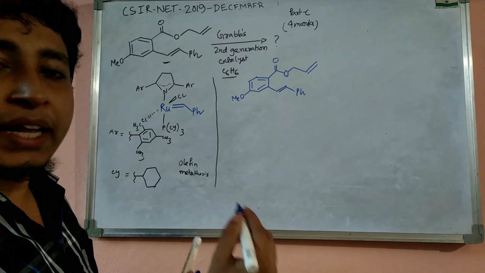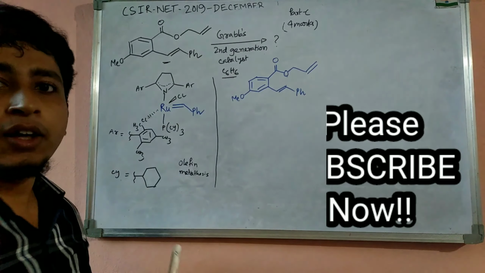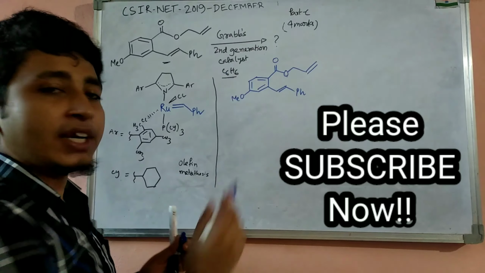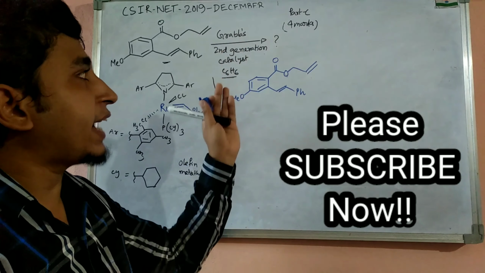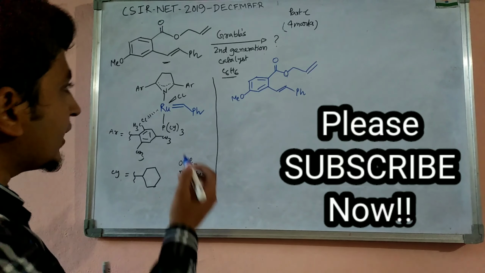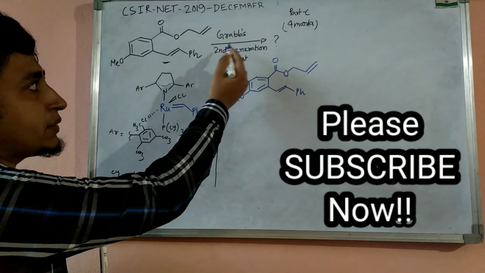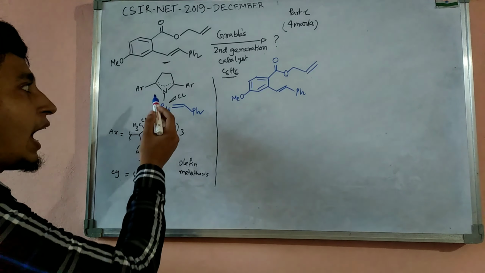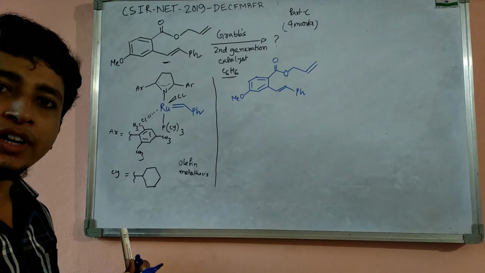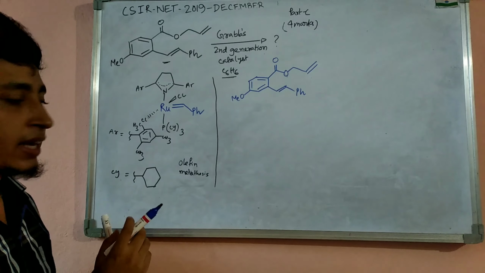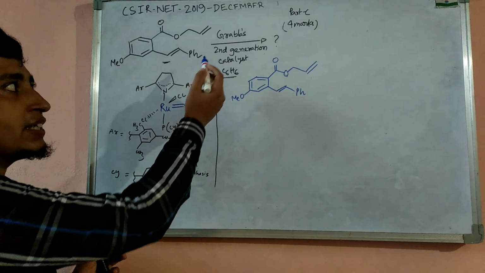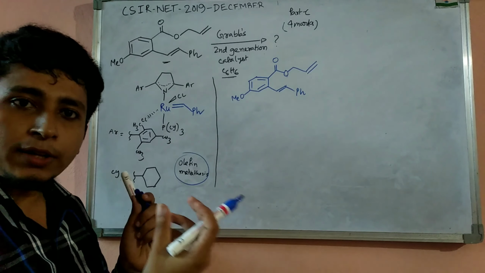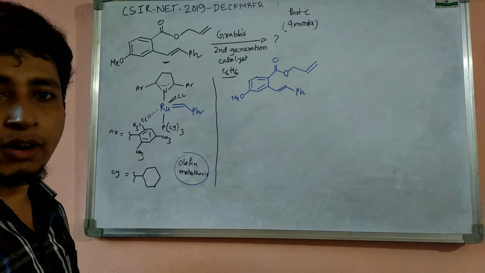In the second step, you can see this is the starting material, what we got as a product in the first step, and this is the reaction condition where they have given the Grubbs second generation catalyst, and this is the structure of the Grubbs second generation catalyst where you can see this blue color part is the active part, and other ligands are actually there for stabilizing this complex. And what is the job of this Grubbs second generation catalyst? It will do the olefin metathesis. That means two olefins will join together to form a single olefin.